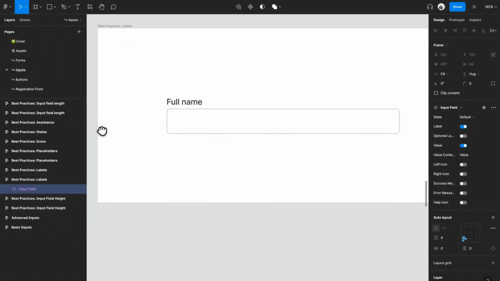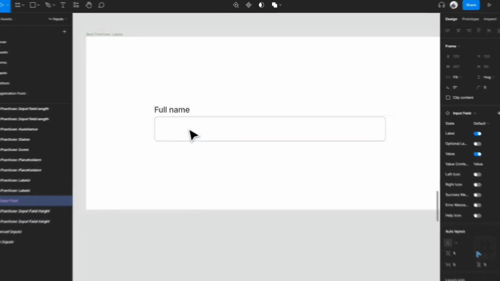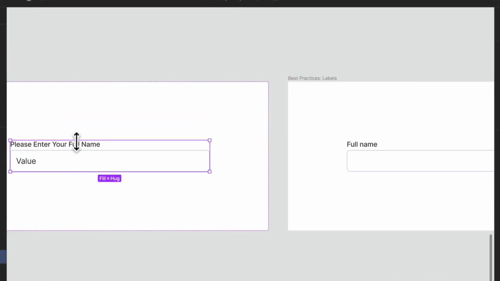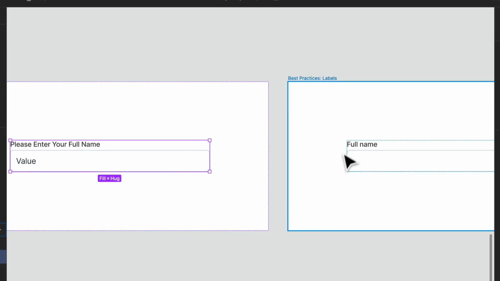And let's take a look at the label over here on this side. Much better instead of just carrying out this label into a sentence. Another tip is to make sure only the first letter is capitalized for easy scanning and readability. So I'm a big proponent of that and making sure that I'm using sentence case.